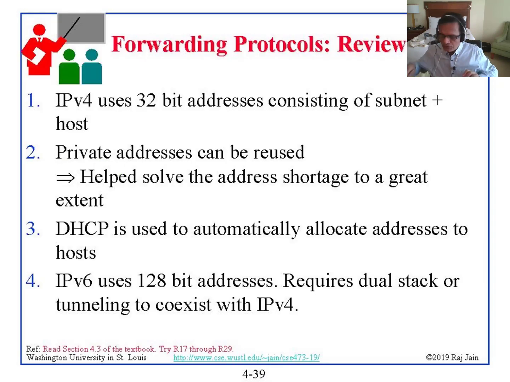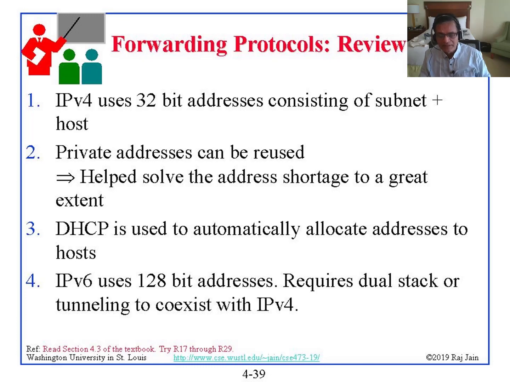All right, so that really brings us to the end of IPv4 and IPv6. For IPv4, the key thing to remember is 32-bit addresses, and they are divided into two parts: the subnet part and the host part. Previously there were classes, but now we don't use them. And the private addresses are used. Now there are three private address ranges, and you should remember them. Okay, so that goes on your cheat sheet.